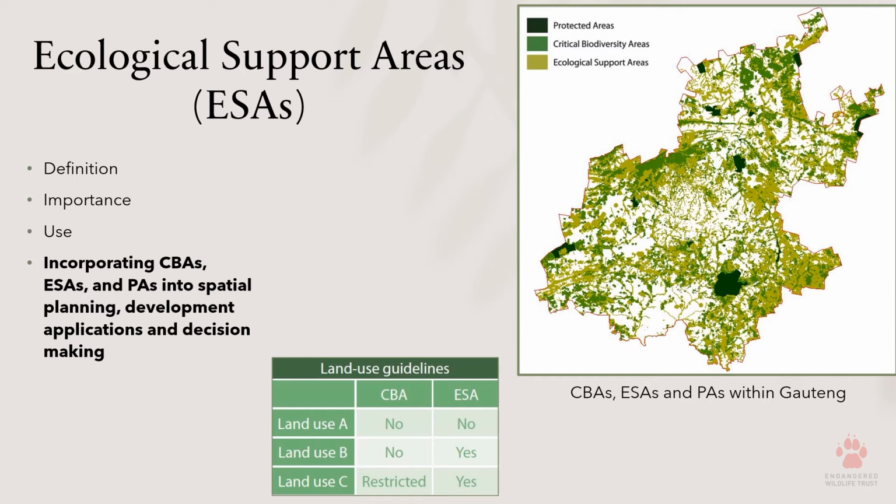CBA maps, which include data on protected areas, CBAs, and ESAs, such as the one presented on screen for the province of Gauteng, are developed using a scientific method known as systematic biodiversity planning. The amount of natural habitat that should be retained as CBAs or ESAs is determined through quantitative thresholds that are based on the characteristics of the species, ecosystems, and ecological processes in the landscape for which the CBA map is being developed. These quantitative thresholds are known as biodiversity targets, and they help to ensure that CBA maps have a basis in sound science.